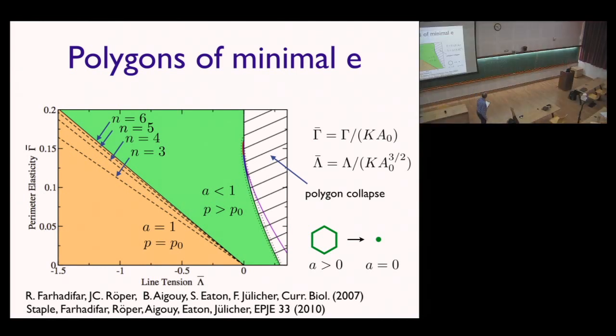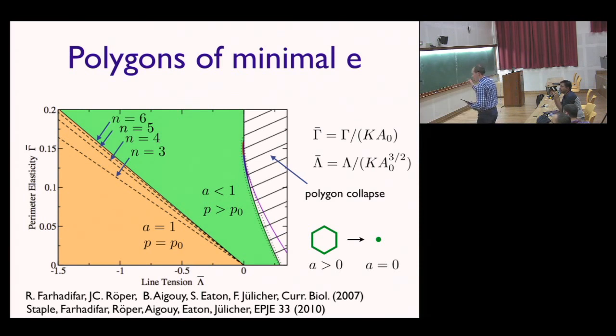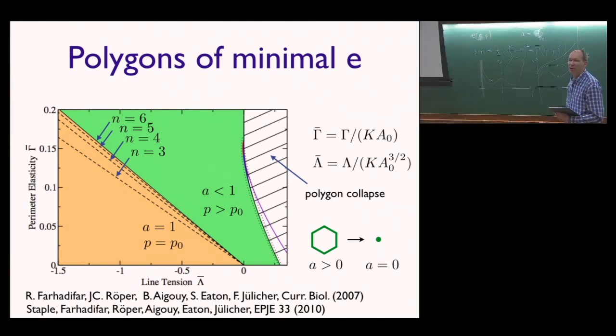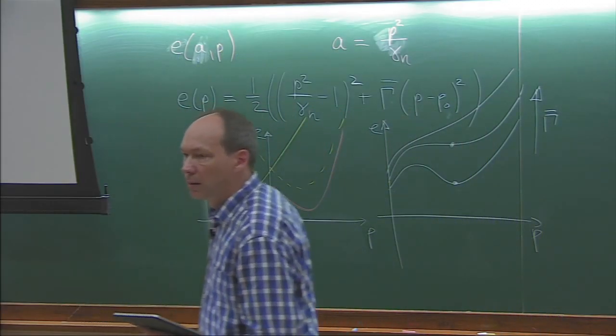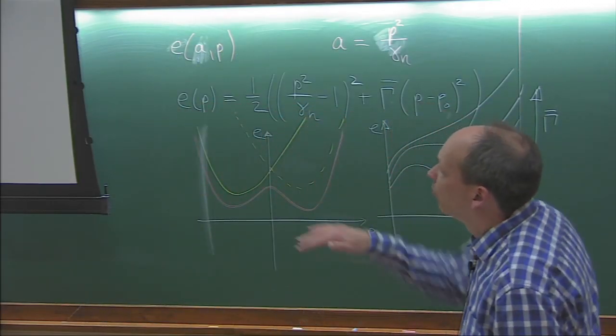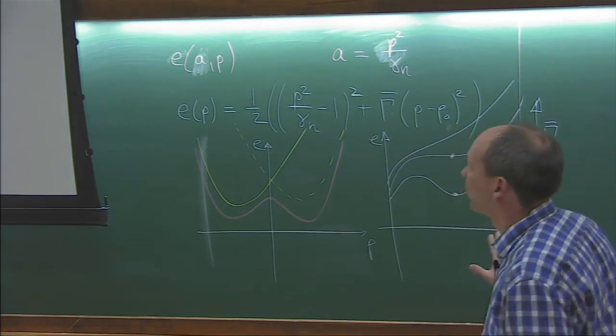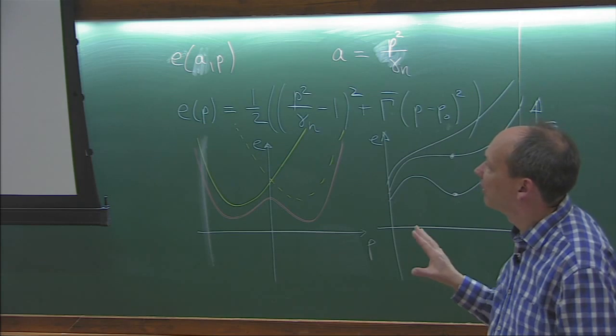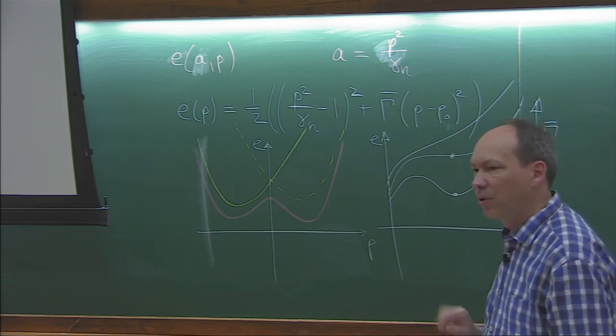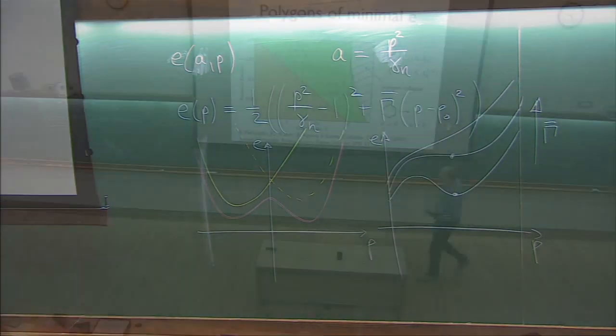You varied gamma bar, and then you got this transition. So if you look at the phase diagram, I can independently also vary lambda bar, right? So how do I understand that? Here I fix lambda bar. So in this logic here, I fix lambda bar by P0 and change gamma bar. Lambda bar is hidden in P0. But I can also get a similar transition if I fix gamma bar, and you can move in different directions in the diagram. I just want to illustrate where this comes from. Because the model is very simple, but at the same time it has some non-trivial properties that one has to extract.